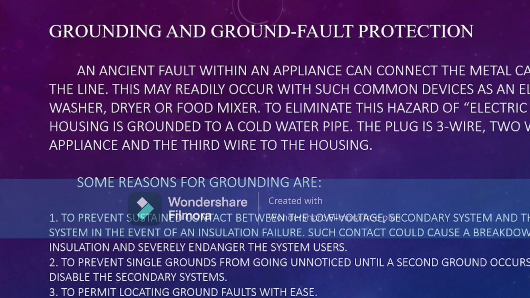Number 4, to protect against voltage surges. Number 5, to establish a neutral at zero potential for safety and for reference. This neutral must never be interrupted by switches or other devices. It is connected to ground only at one point, the service entrance, and is color-coded white or natural gray for easy recognition.